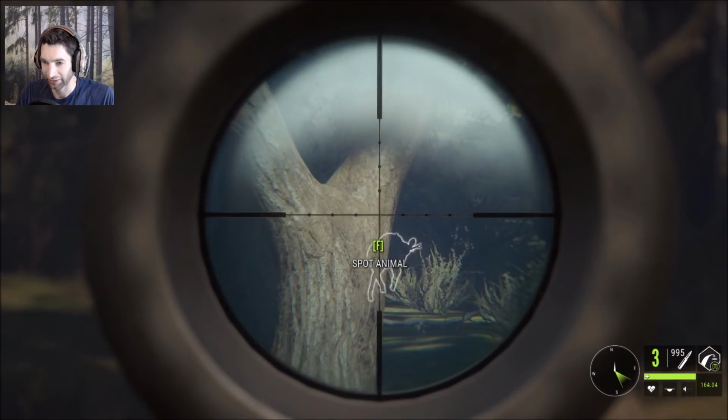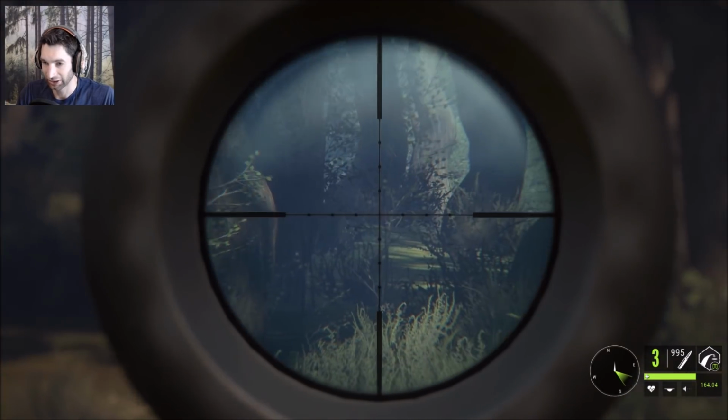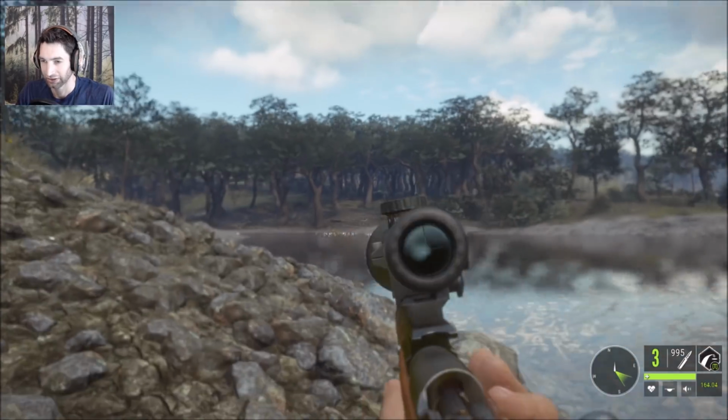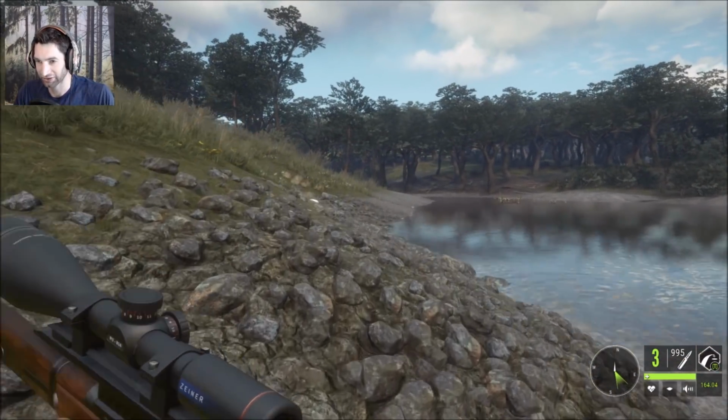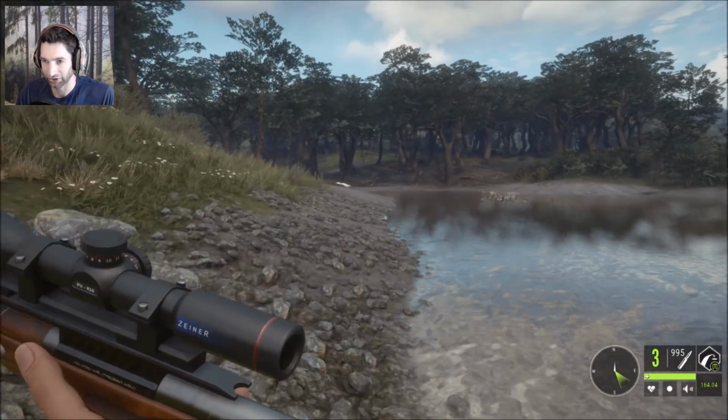Just wanted to take a shot at that buck there really quick to see. Come on, go down. Go down. I think he went down. Alright, so this will actually be our consecutive harvest check. It was only a 2 minor, I believe, but since we pick it up, it should give us a consecutive harvest check.